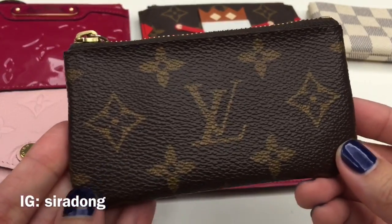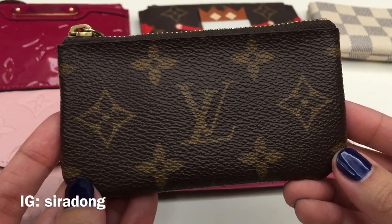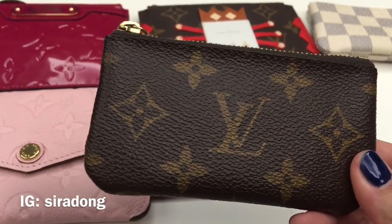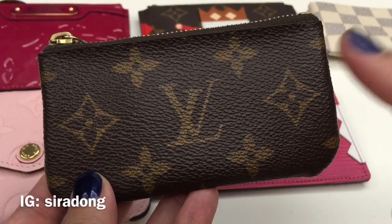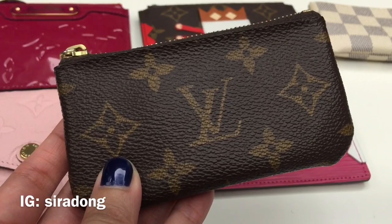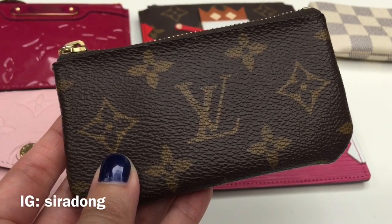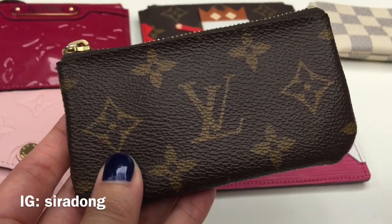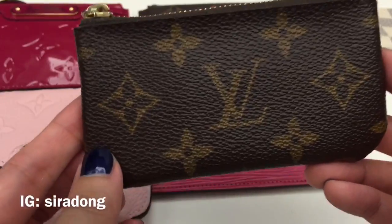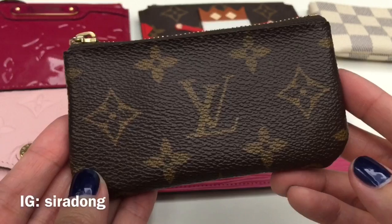And indeed, it's not that expensive compared to other styles of the key pouch. For me, I actually use it every day if I drive a car, and most of the day I actually drive out anyway. So I think cost per wear is great. I use this Cles or key pouch more often than bags. So if you want to invest in something, maybe your first Louis Vuitton piece, I think it's a good starting piece for Louis Vuitton. And I really like my key pouch.